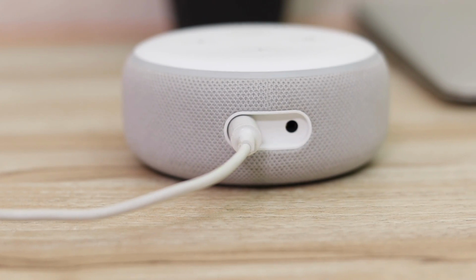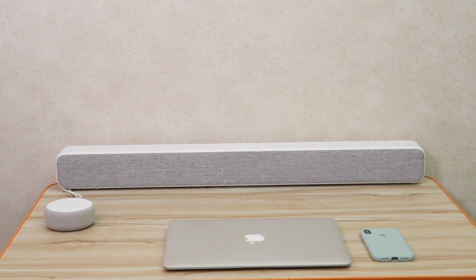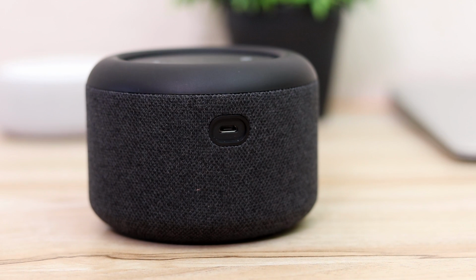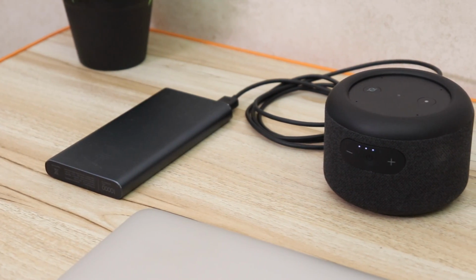The biggest pro of the Echo Dot is that it has a 3.5 audio out, so you can connect it to your external speaker or home theater system, which surprisingly the Echo Portable totally lacks. Now this is so handy for the Dot, which makes it perfect for those house parties. Just connect it to your favorite soundbar and you're done. The pro of the Portable is that it comes with a micro USB charging port, which makes it easier to charge it almost anywhere, in the car, with your laptop or even your power bank.